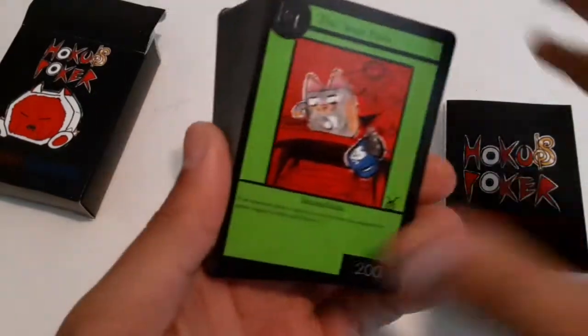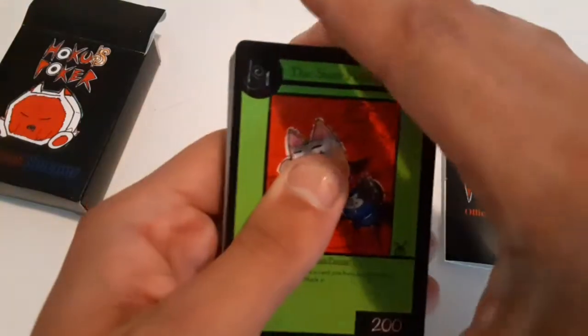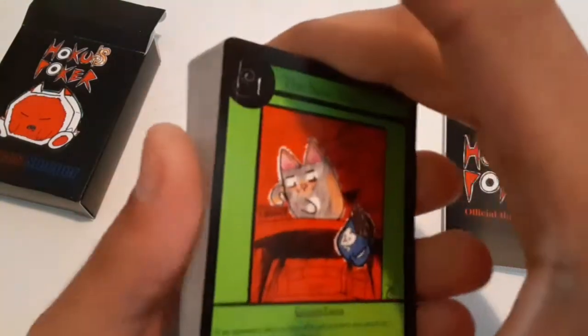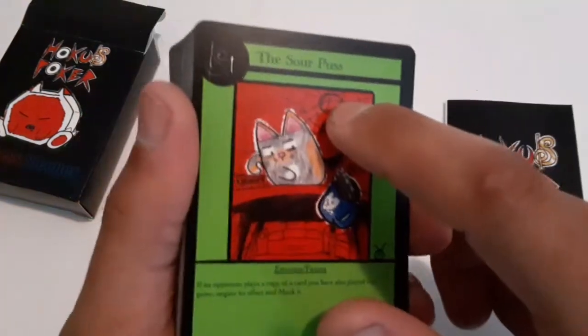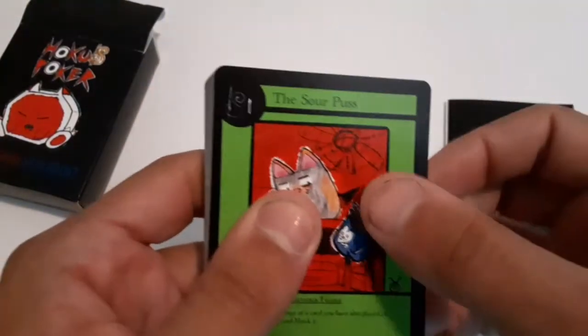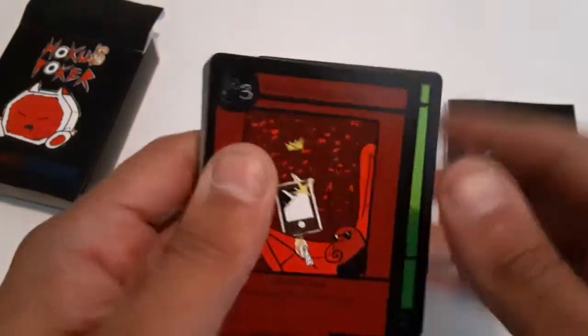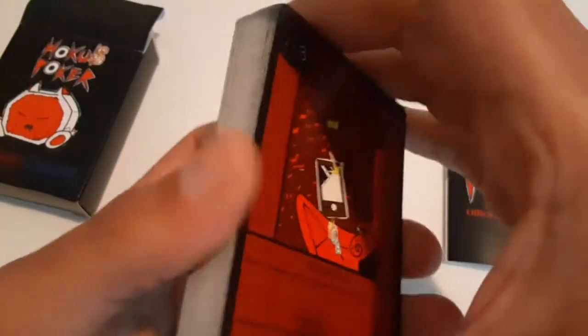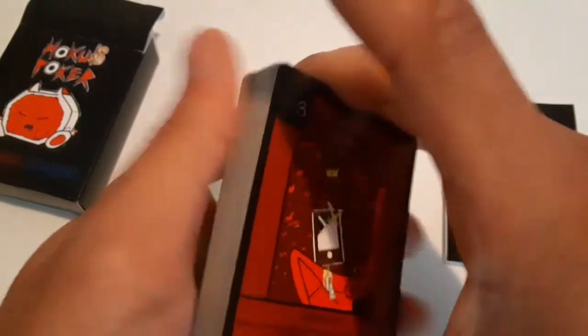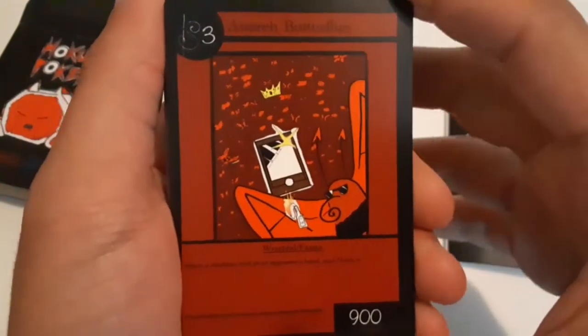So this card, if an opponent tries to play a card that you've already played in that game, you can activate this. It's just a free negate, and it gets rid of it. It's very cheap, much cheaper than the Wet Blanket or the Snoozing Alarm Clock, but it's a lot more situational, I think. I might change up that effect. Let's see, we got Anarch Butterflies. Love that card.